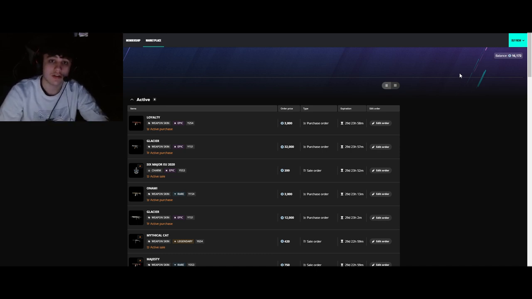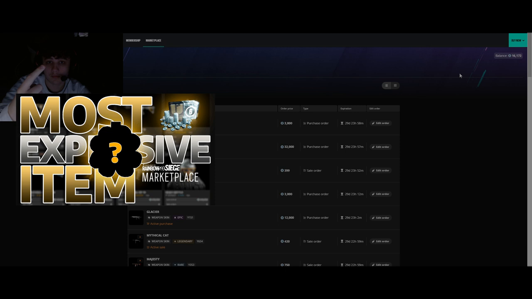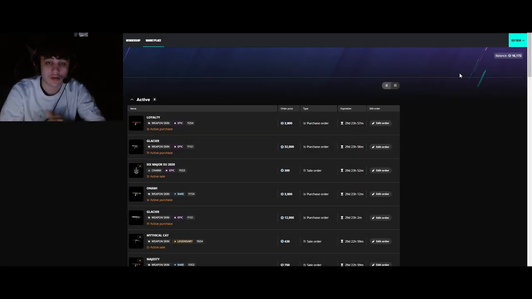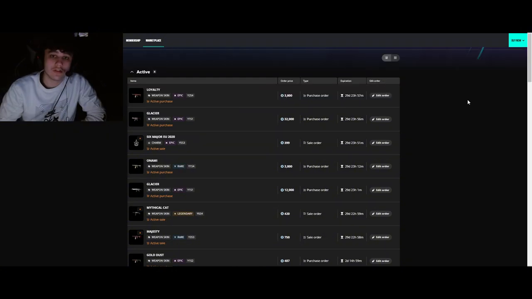So this one's going to be trading up to the most expensive item on the R6 marketplace, and the other one is trading from nothing to glacier. I've got two marketplace series going on at the minute, so there's always going to be marketplace content coming out on my channel. Nothing to glacier will be out within the next 2 weeks.